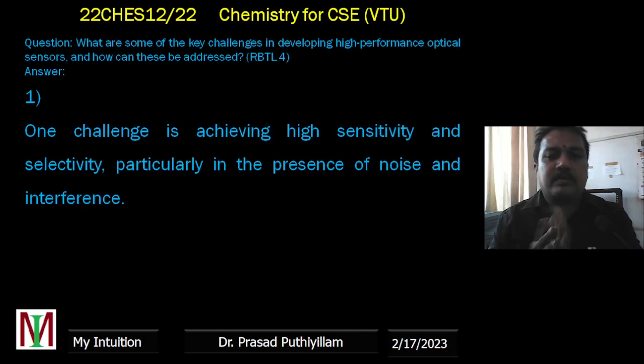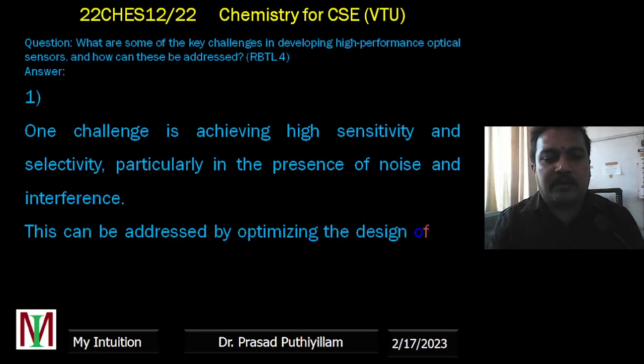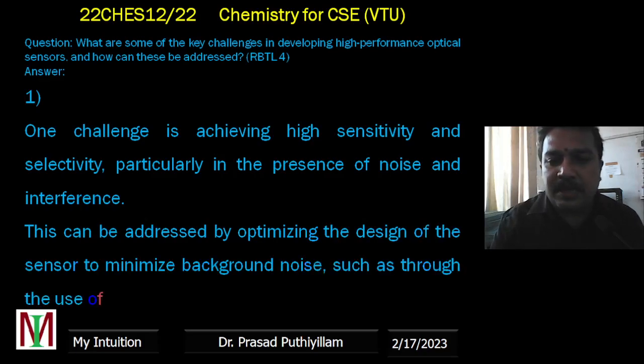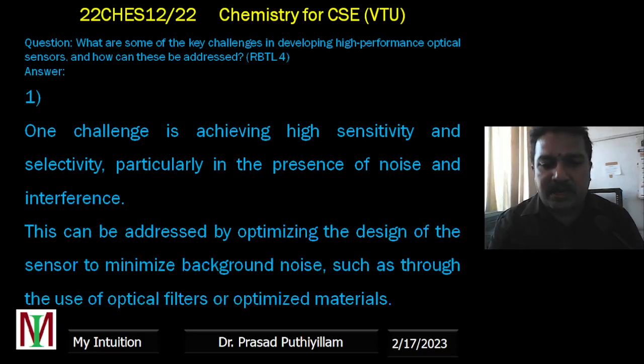Noise does not mean only sound noise. Any disturbance we call a noise. Any small disturbance, it will avoid. Any other interference, it will avoid. So high performing optical sensors can be prepared by using newer technology. This can be addressed by optimizing the design of the sensor to minimize background noise, such as through the use of optical filters or optimized materials.